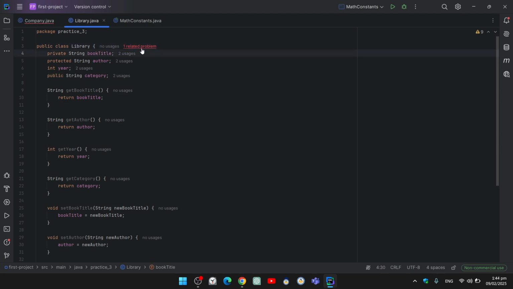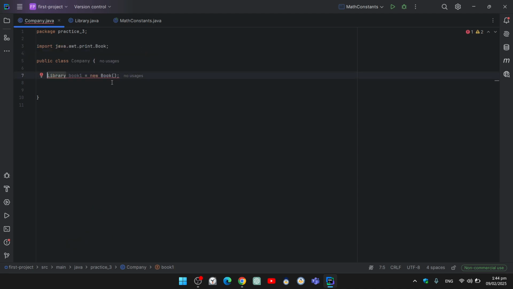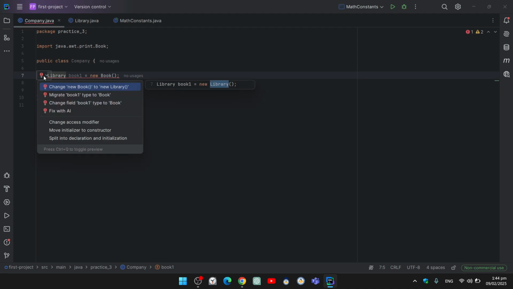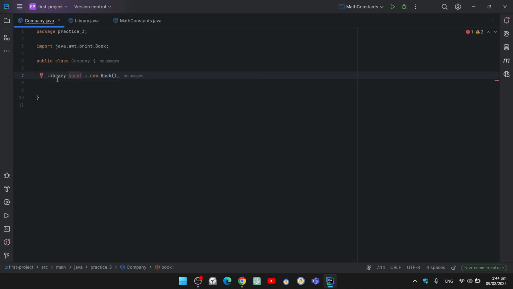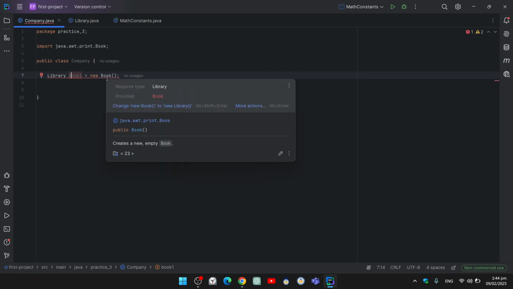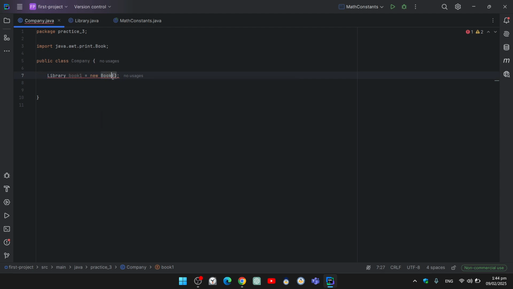Says we have a problem. So we know that the name of the class should match with the name of the constructor, and vice versa. So you can see here it should be library, and now we have created an object, book 1.